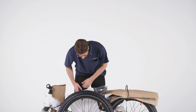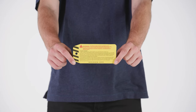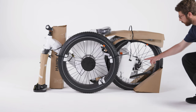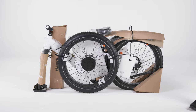As you unpack and assemble the bike, make sure to read the information on the tags attached to your bike. These tags contain important information to help keep you safe while using the bike. During assembly, be careful not to touch the brake rotor on the front and rear wheels as that can deposit oils on the rotor.